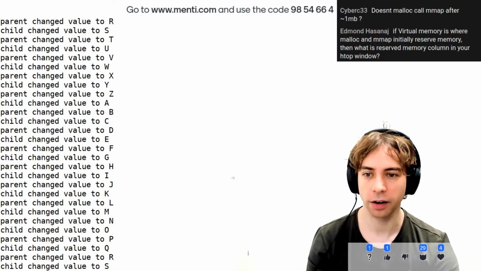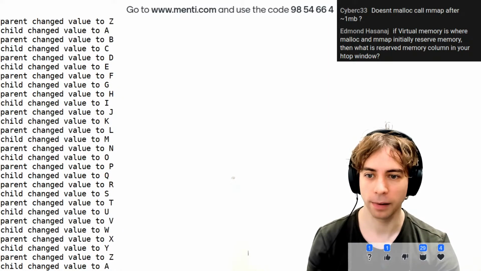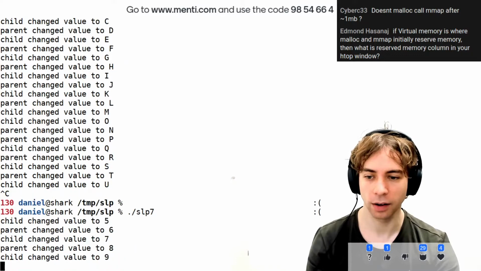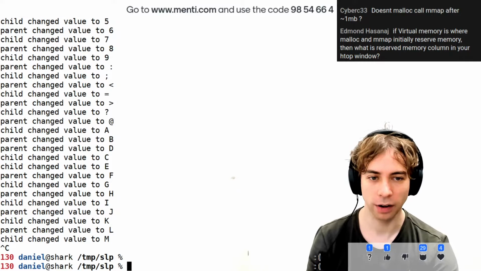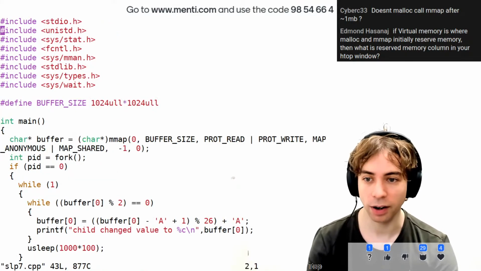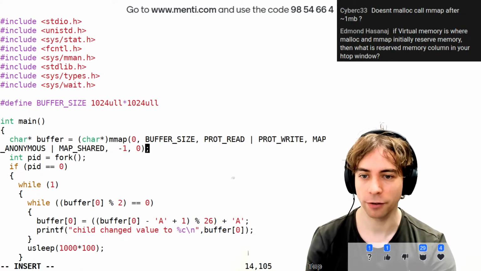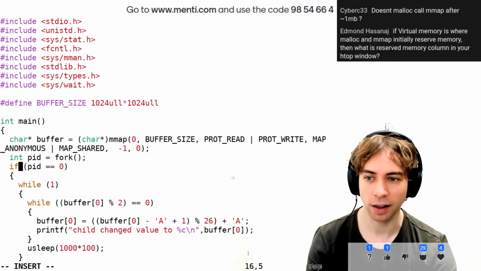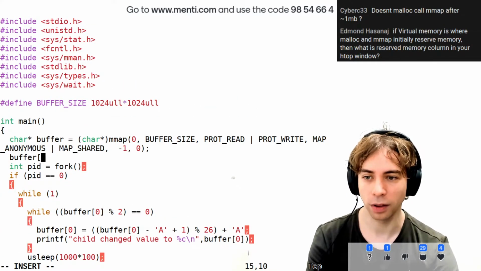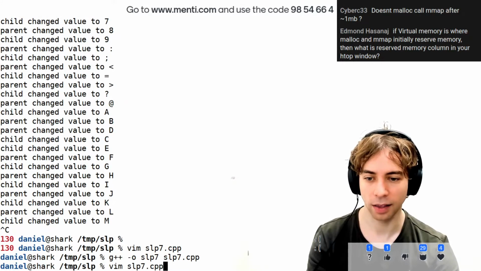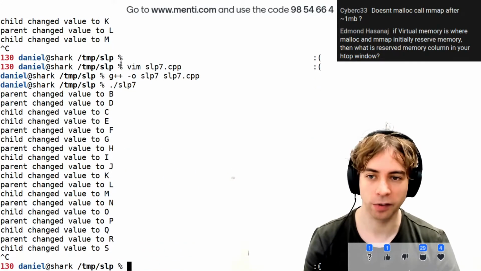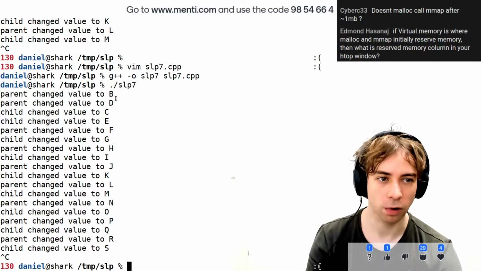Yeah, okay, so this starts at a very weird offset, right? If we scroll up, it's still printing. So it starts at a very weird offset. This is a bit odd because the memory is not initialized, right? We would have to initialize the buffer because otherwise we are using uninitialized data and we never know what this data will be. Buffer 0 equals A. Then it's initialized. Yeah, now it starts printing at B. So this is good.